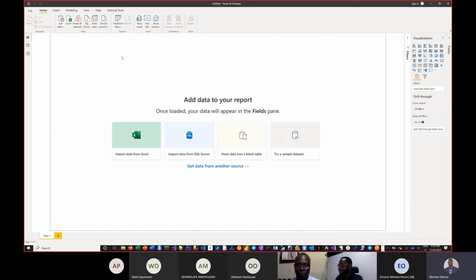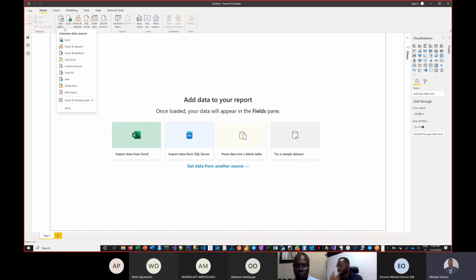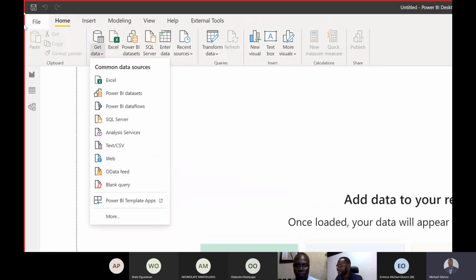Okay. So if I say I want to load in, get data from, I want to get data from my Power BI Dataflow. Can you see Dataflow? Right? So I click, I want to get data from Power BI Dataflow.